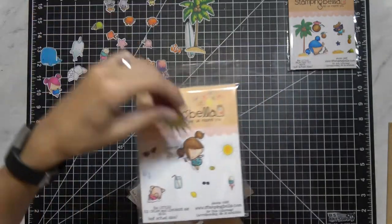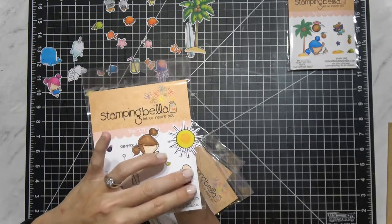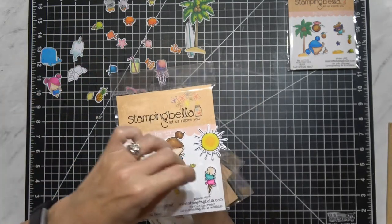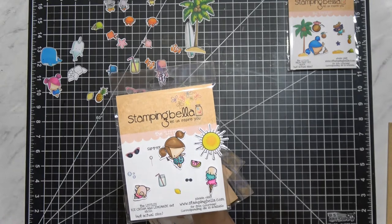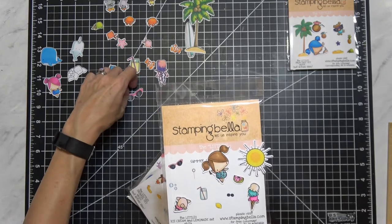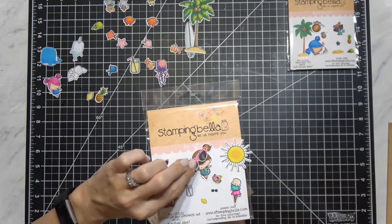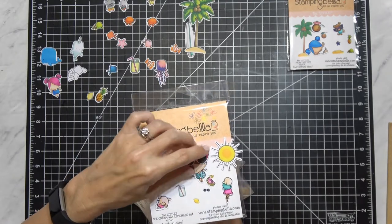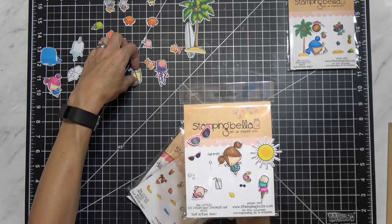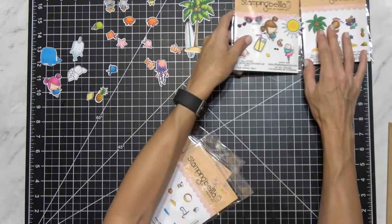And the sun is a really nice size. And then of course the ice cream, this is going to go with so many things, very cute. And then you have the lemon. I made mine a pink lemon, very cute. Then you've got these sunglasses that are really big. I guess they're meant to sit on their head or something, because they're very disproportionate to the actual little girl. Anyways, there's those. And then the lemonade itself, again very large, but they're so cute. So that's those right there.